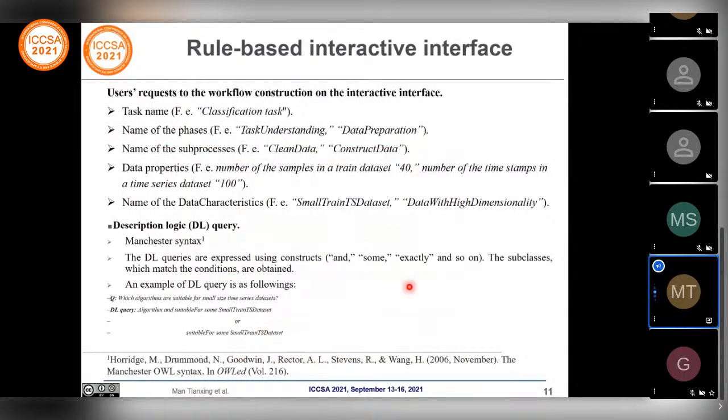The user's requests are the task name and the entities of the ontology. The description logic queries are expressed using constructs such as and, some, exactly, and so on. And the subclasses which match the conditions are obtained.